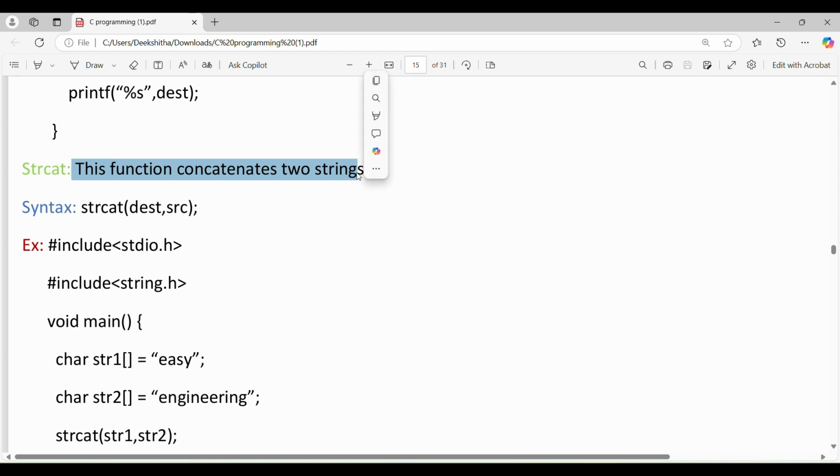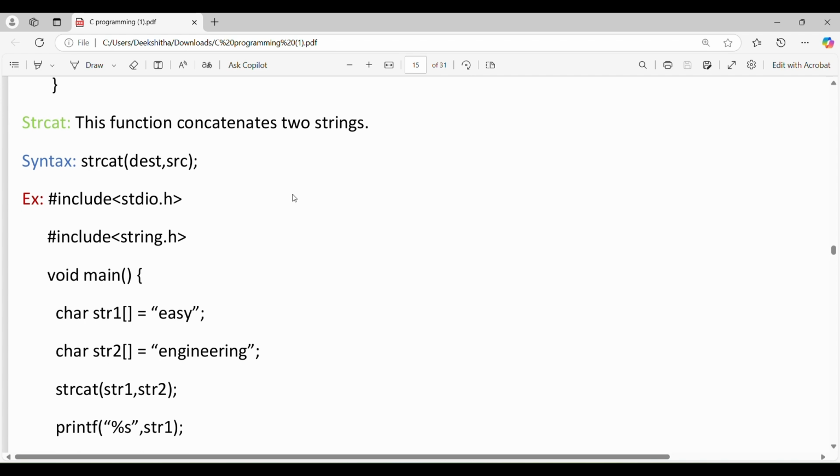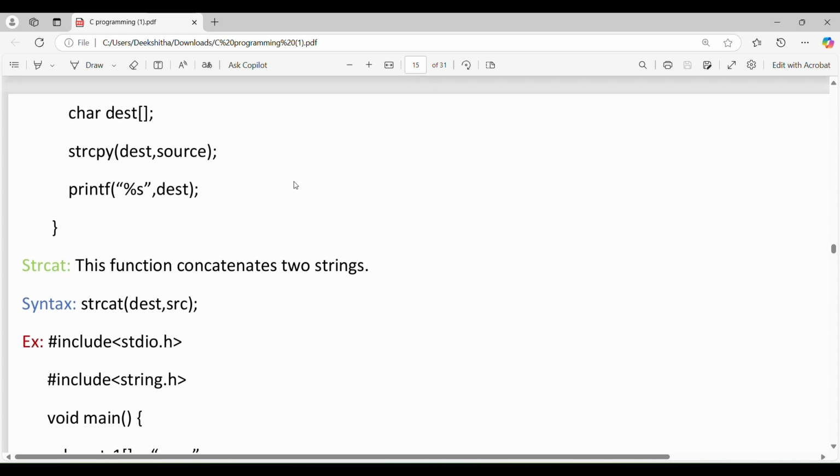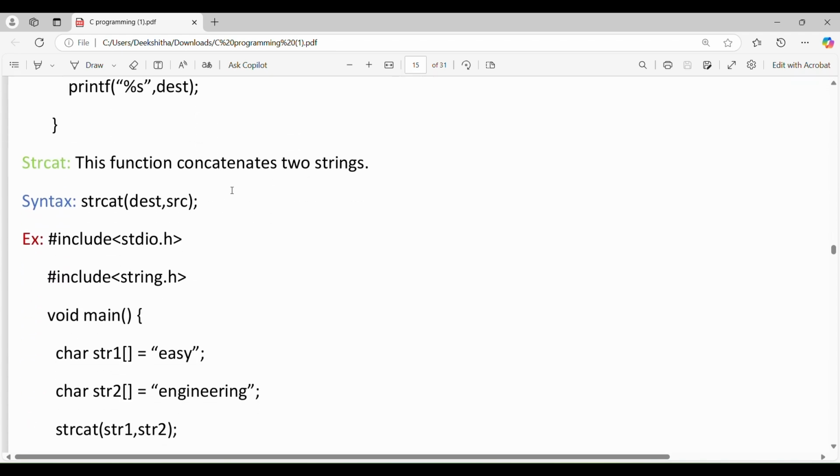We give two strings in a program, and both strings should be combined to give some output, which is called string concatenation. The syntax is strcat of dest comma source. It is the same as strcpy, only the name is cat.